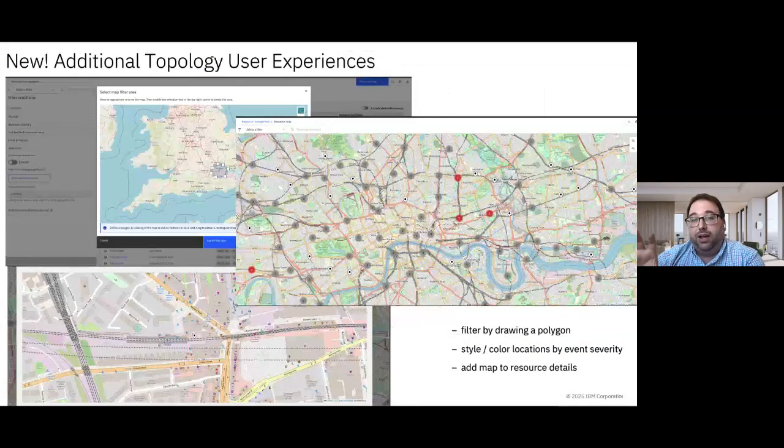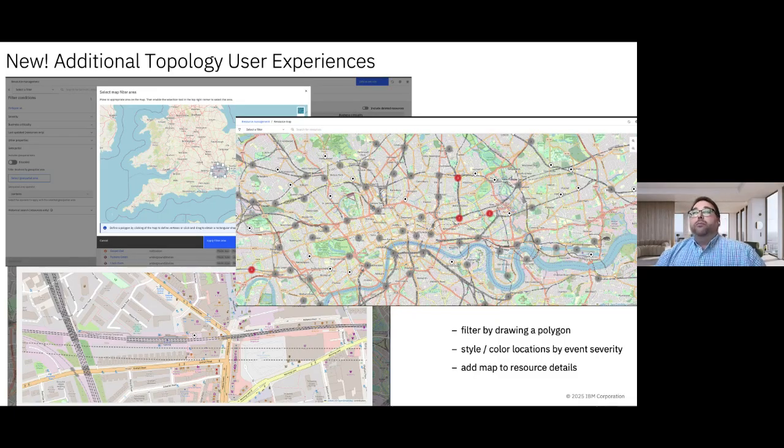I also wanted to share this. This is a new view that is in the product as of end of 2024. So this is geospatial mapping that is now part of topology. This gives you the ability to look at your topological resources on a map when we have that data from your environments, which is incredibly useful for many teams, because what we found is that a lot of incidents don't occur within geographic silos. If you're having an issue in one place, there are likely other things within that local area that are also having issues.